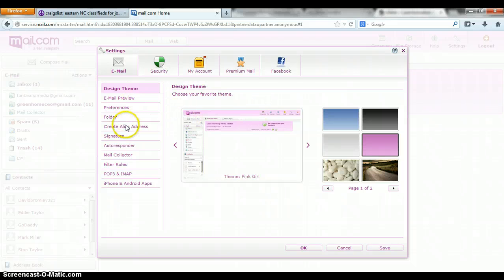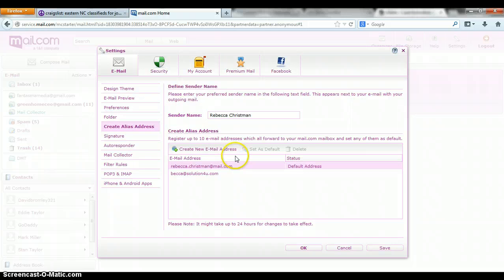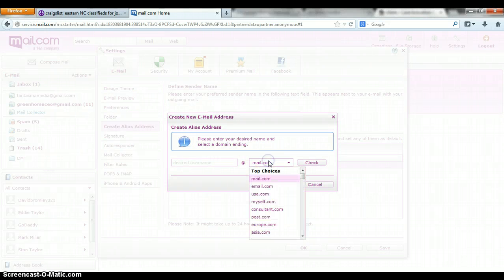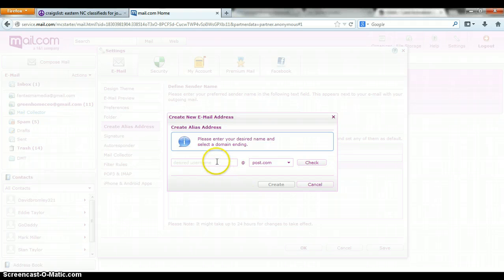So what I did here is I created something called becca@solutionforyou.com. But let me give you an example. Create new email address. We're going to look through all of these. That's a great one because that makes sense. So we're going to try RLC Wednesday. No, I don't want to use anything similar to what I used last time on Craigslist.